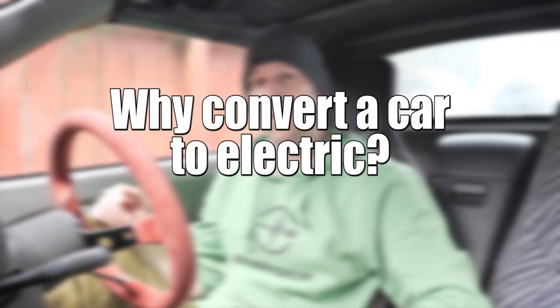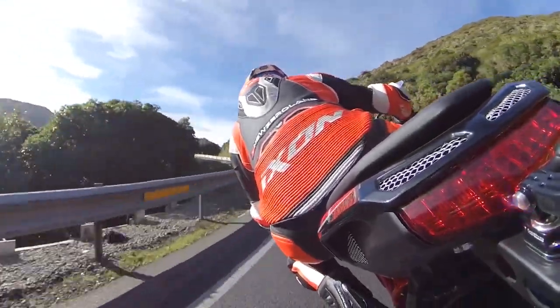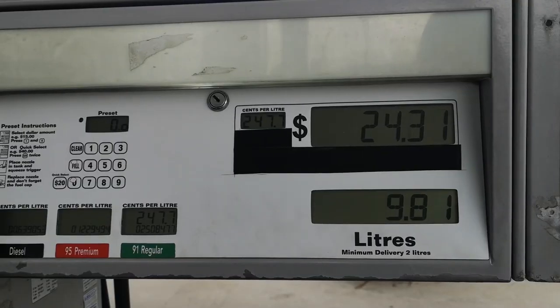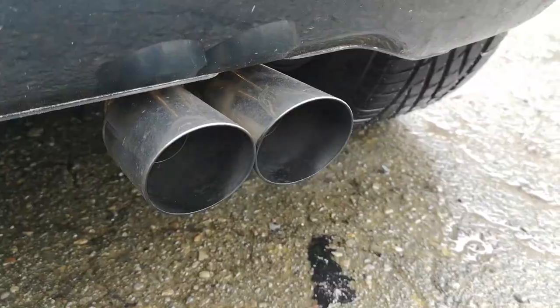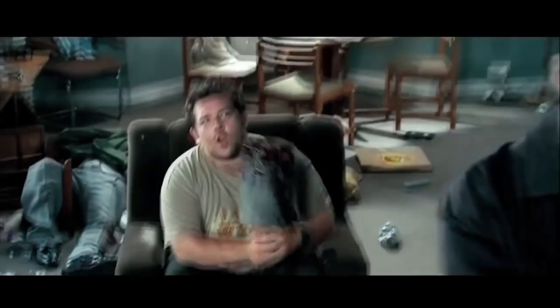So why convert a car to electric? There are three reasons for me. Number one is always power — but specifically how that power is delivered. Riding electric motorcycles for the past few years has completely ruined me, and I want that same feeling of acceleration and instant torque in the Beat. Reason number two: this is a way to make the car future-proof. Emission standards are getting stricter, gas prices are just going to keep going up, and when they start outlawing gas engines I'll still be able to drive this ridiculous car. Number three: because it's different. You could go out and buy a Tesla like everybody else, but this way I get to choose what car I want to be electric — and I choose this one.